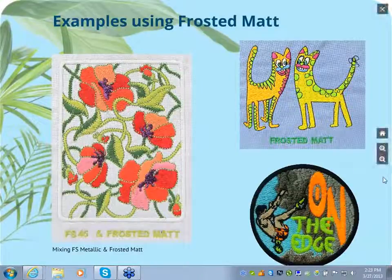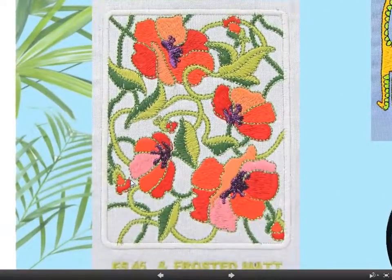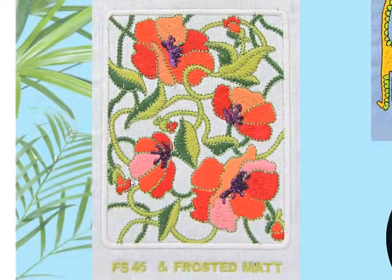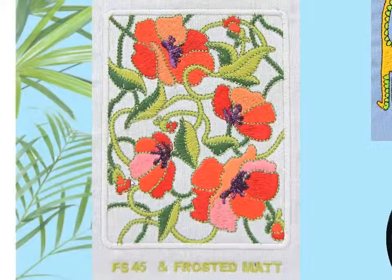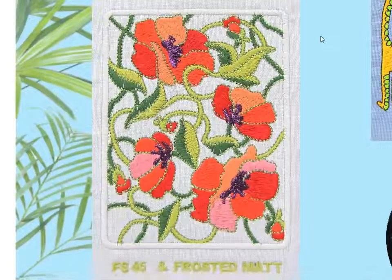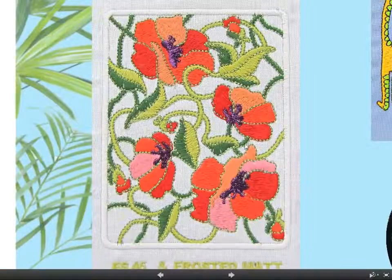So on the left side with the flowers and the ivy, the leaves and the ivy are frosted mat. The flowers themselves, the petals on the flowers, are frosted mat, and we accented this one with some metallic. So you see that nice bright purple in the outline along the ivy, and the vines are also outlined in metallic as well. So it was a great way to contrast. We used the FS smooth metallic 45 weight, a bit on the thicker side, so it really enhanced that metallic along with the frosted mat. Now we'll take a look at the next design.